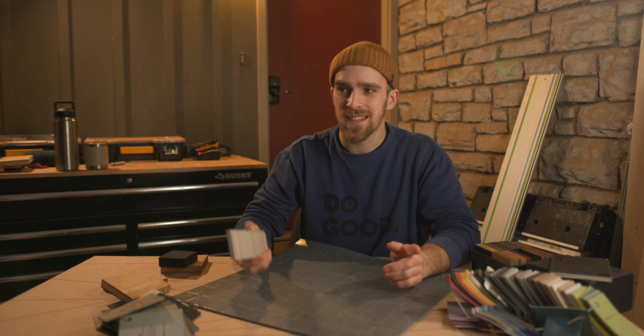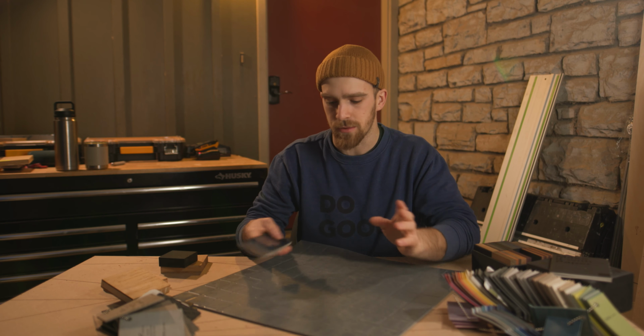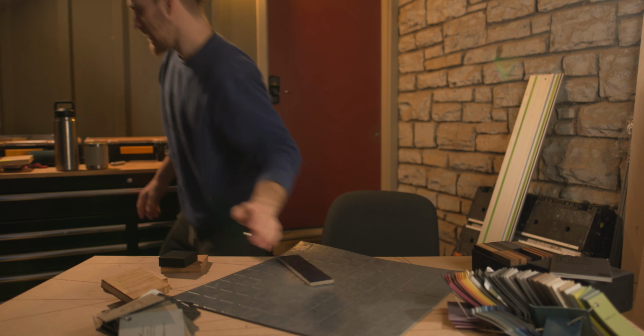This is not on the list of environmentally friendly, recyclable, renewable, all those buzzwords, but this is the tile. I'm stoked on it. It's a beautiful blue. It's a cool look. It's from Italy, and it's fancy. All right, here's the thing. I got a different tile at first. Let me show you that.